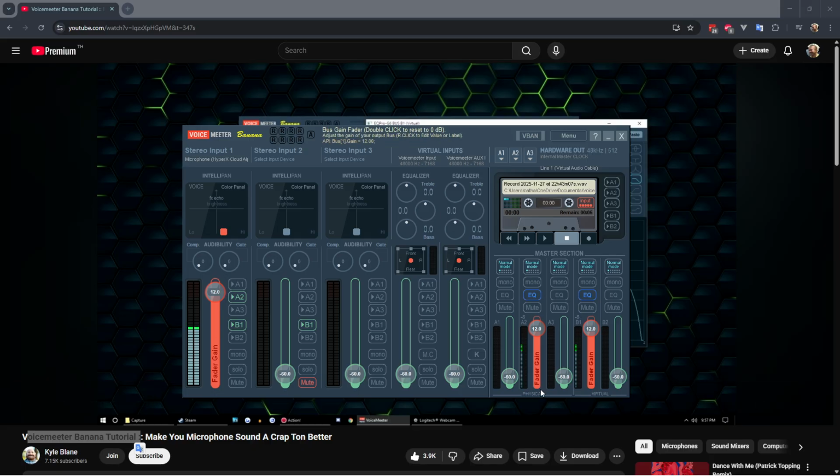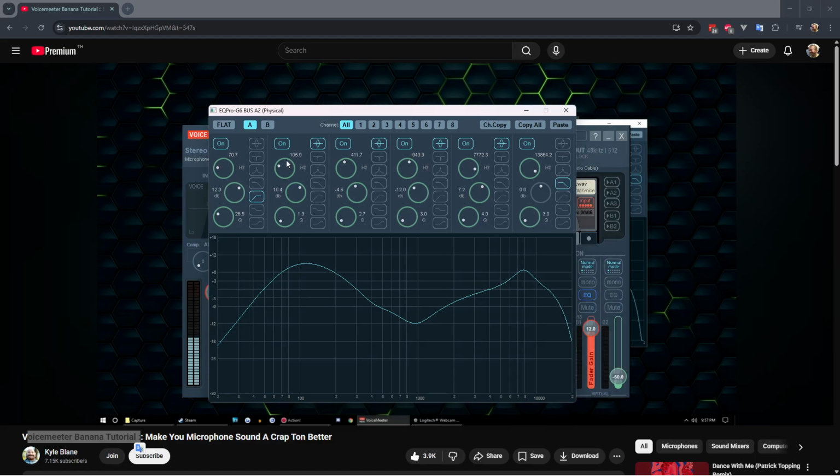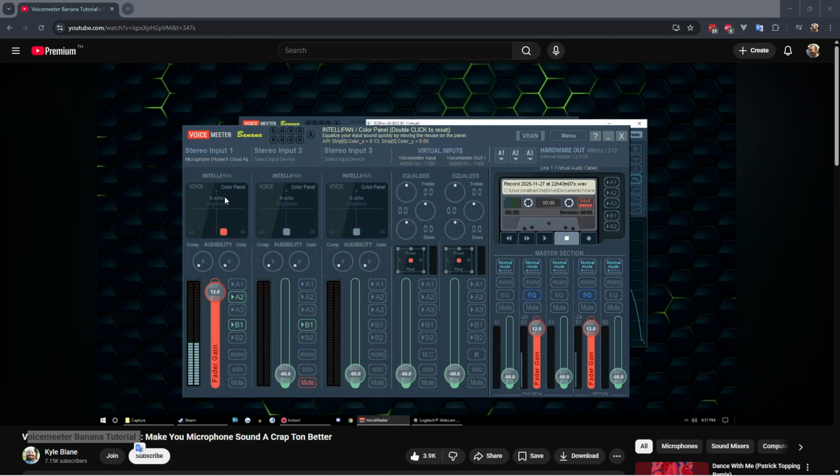And then it gets funneled to this strip, and you can right click on here and you can mess around with these knobs and change what the sound sounds like. You can also change what the sound sounds like here. Then what you do is you go up to here, and this UI is just a nightmare for people that are not familiar with it. Then you go up here and you click this A2 button and you connect that to your headset.